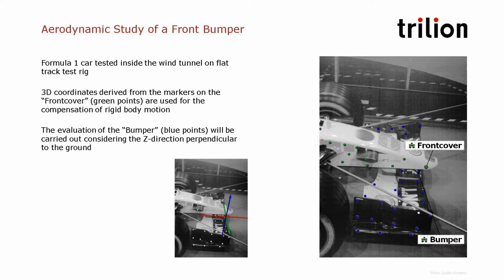So here we have placed target dots on the bumper as well as the car, and we're using a rigid body motion compensation from the front cover of the car, so we can isolate the motion of the bumper to be in the coordinate system of the car itself.